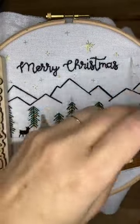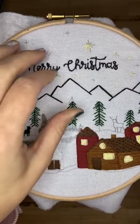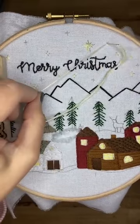And if you drew the stars and stuff on there, then use those dots. But I didn't draw the dots, I just drew some pluses. So I'm just randomly throwing in some stitches here.